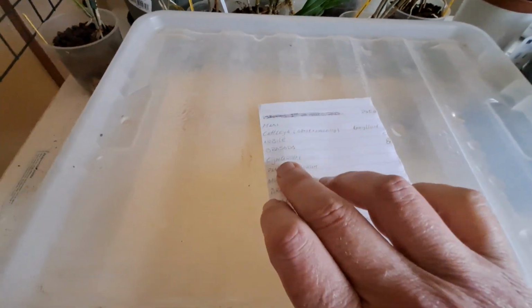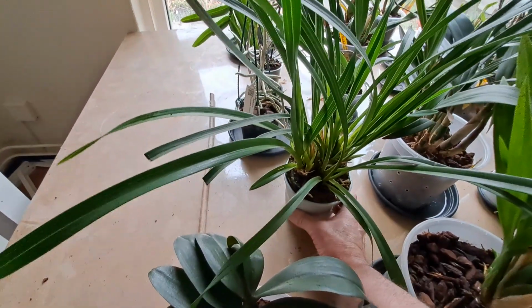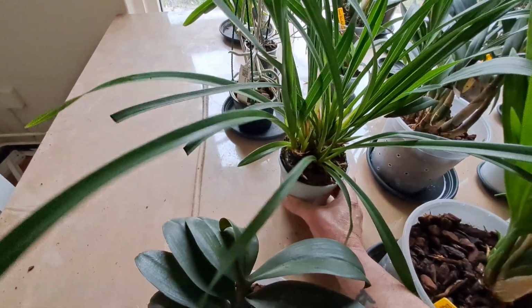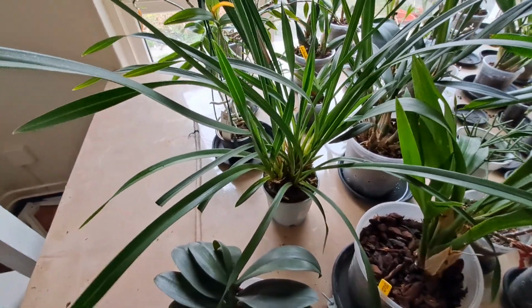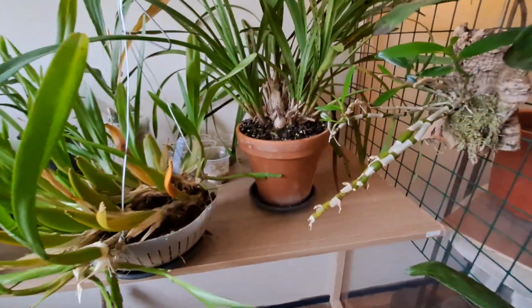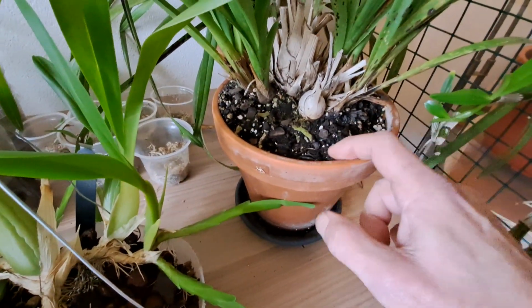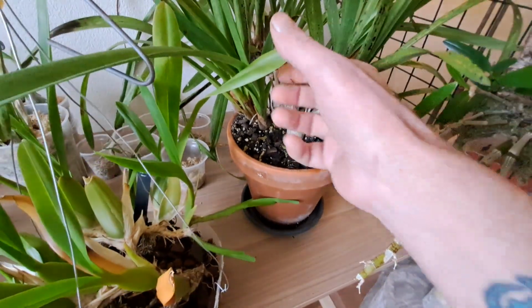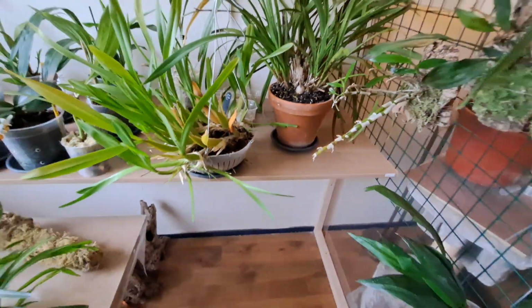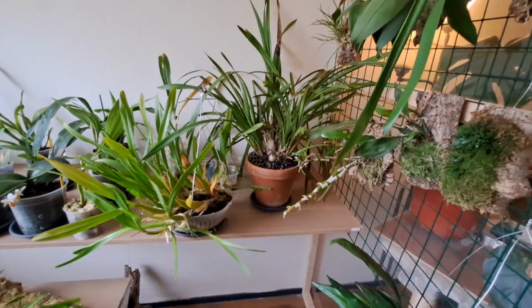Cymbidium, yeah, that's that one. Yeah, the pot is rock hard. I need to get a terracotta pot for that one, like so, because I'm gonna pot it up like this one. These are in full dirt, real terrestrial. Yeah, I really need to take better care of these this summer because last year I forgot them a little bit. That's the reason they haven't flowered.